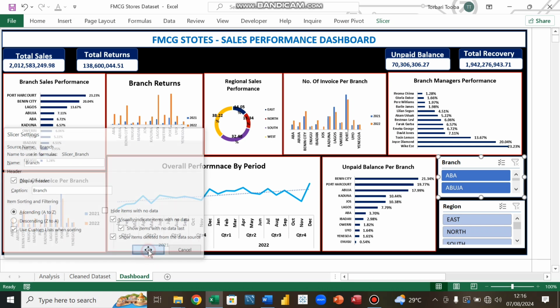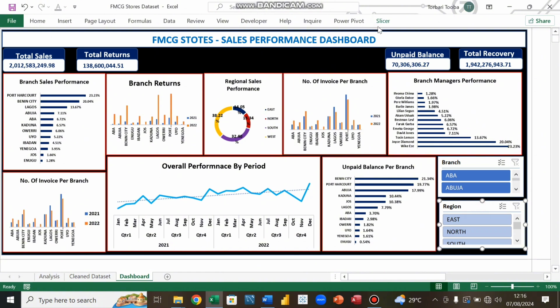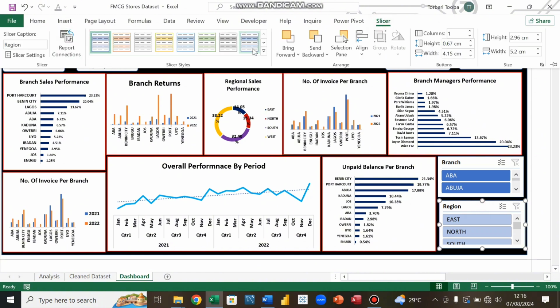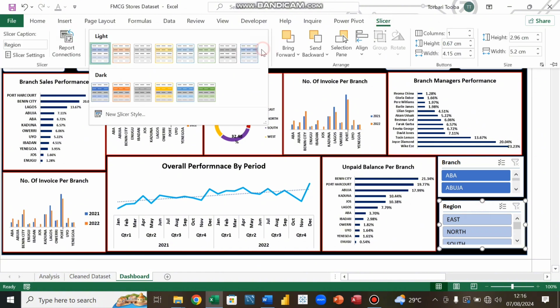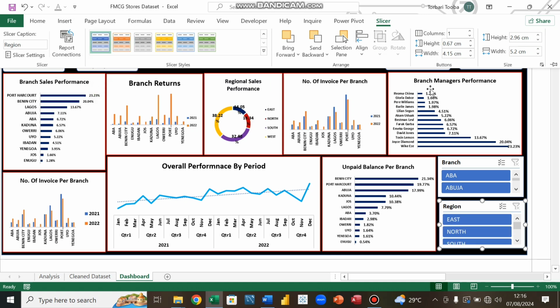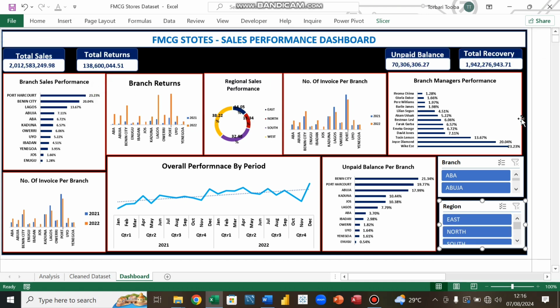Okay, so this is the end of the dashboard design for FMCG stores. Okay, there's a mistake here. Stores.